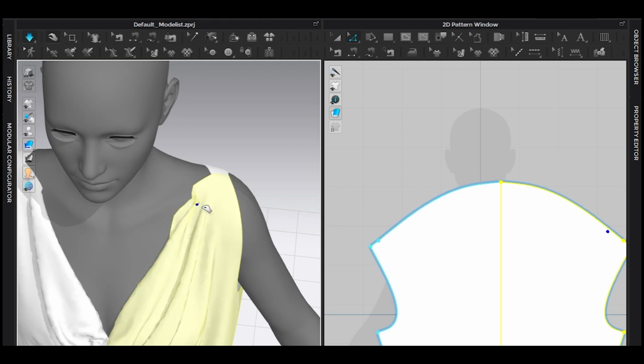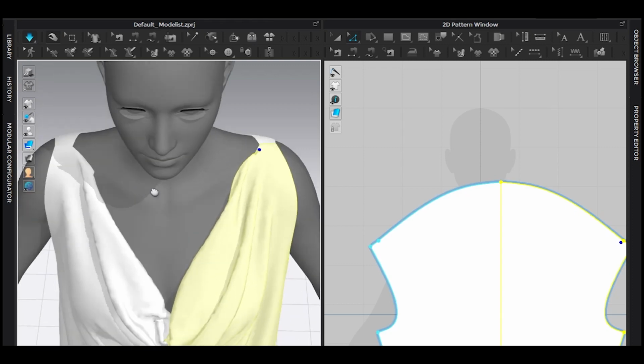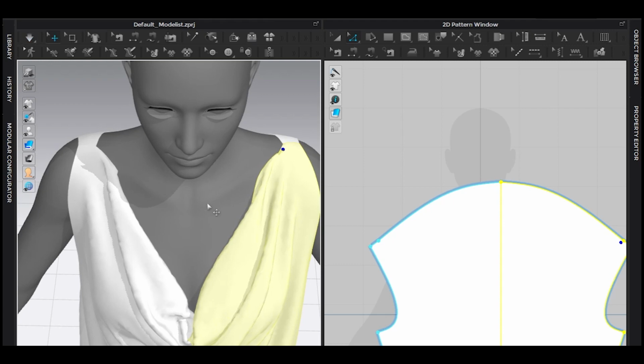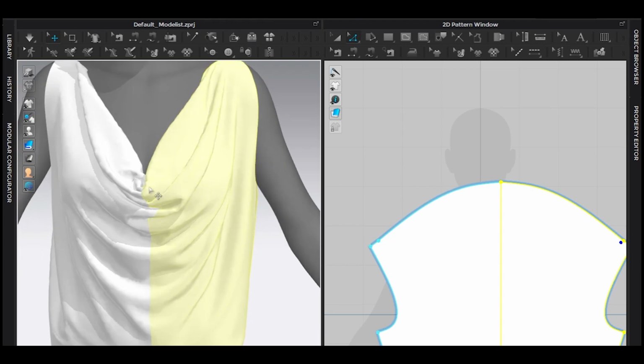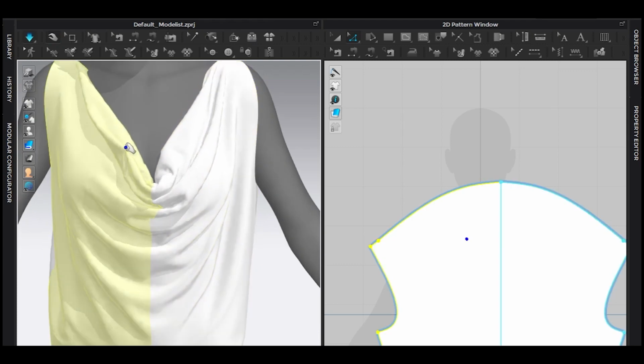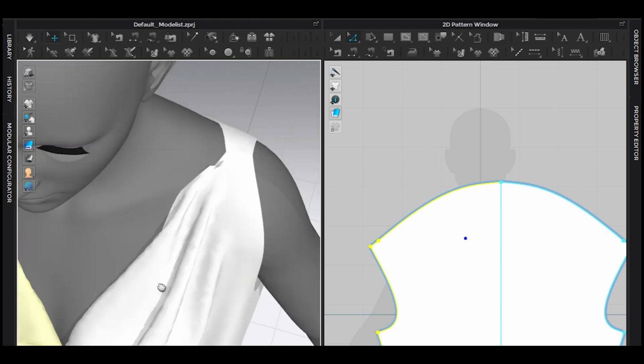I'm not making a dress. I already made a dress, but I'm just gonna show you how to make a cowl neckline in Marvelous Designer or Cloth 3D. So just keep tweaking with these folds, because the folds make this kind of dress really amazing. It is the focal point. You just want to have nice folds.